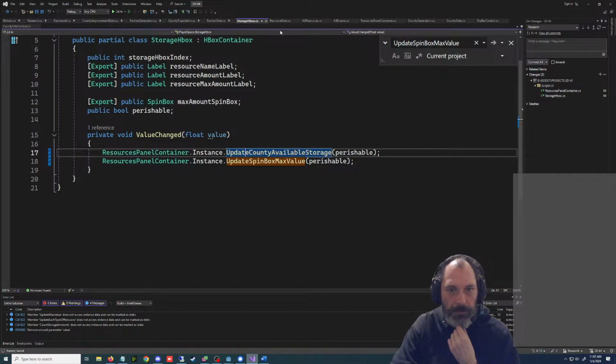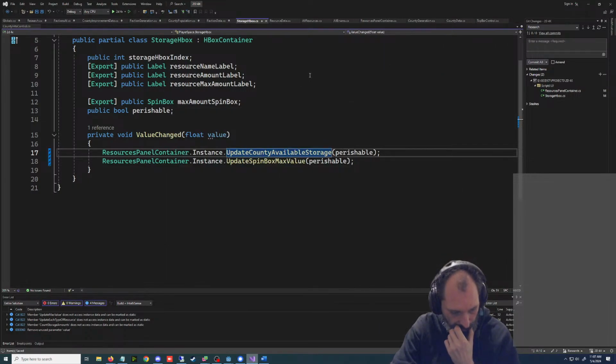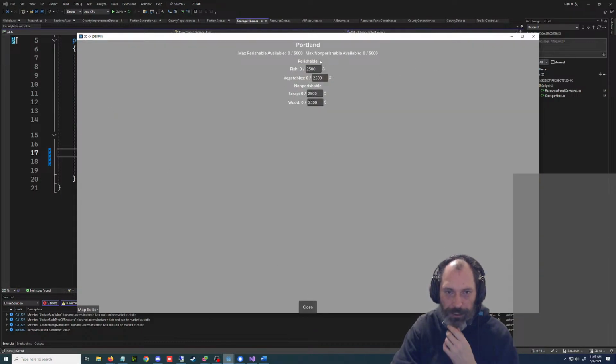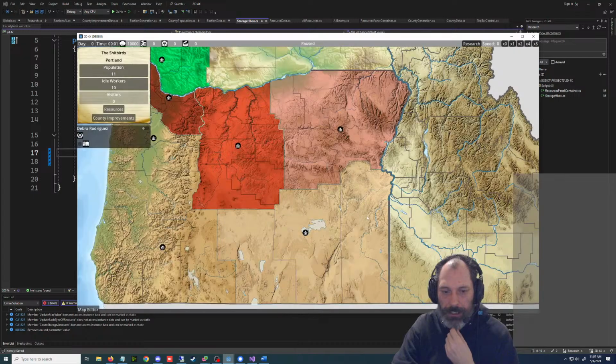So I want to rename this to storage, not resources. I mean, I guess it is, but it's more about storage than it is your resources. I guess it also shows how many resources you have. We just don't have any resources. So maybe I should do that real quick. Should it be storage or resources? Let's think about this. You click on this. Now it should be your resources, and the storage is a side thing.